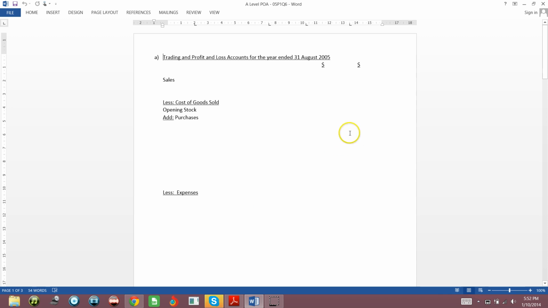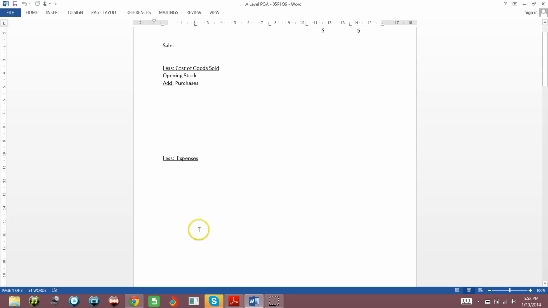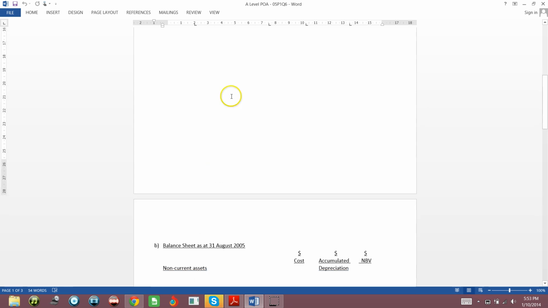You should also go through the accounting lesson 1 on my website. Make sure you go through lesson 1 and lesson 2 so that it will be easier for you to follow all these questions. Do up your skeleton like this: sales, less cost of goods sold, leaving quite a lot of space, maybe 1/3 of the page, about 40% of the page. Then you come to less expenses. Leave plenty of lines, then leave the rest of the multi-column paper empty.